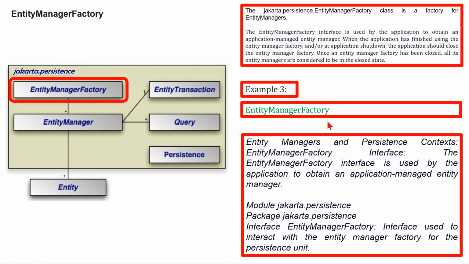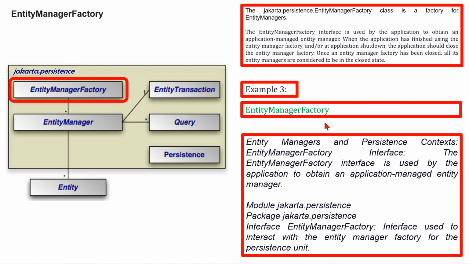The interface EntityManagerFactory in package jakarta.persistence is used to interact with the Entity Manager Factory for the persistence unit. Each Entity Manager Factory provides Entity Manager instances that are all configured in the same manner, for example, configured to connect to the same database, use the same initial settings as defined by the implementation, etc.